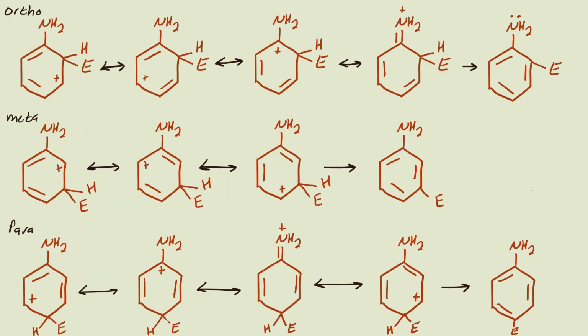To determine which effect a substituent has, we have to look at the stability of all of the resonance structures. This can take a little while because of how many structures you have to draw. We're going to draw all of the structures for an ortho, meta, and para attack. In the ortho and para attack, this intermediate is more stable since all of the atoms have an octet. This makes the ortho and para products the preferred ones.